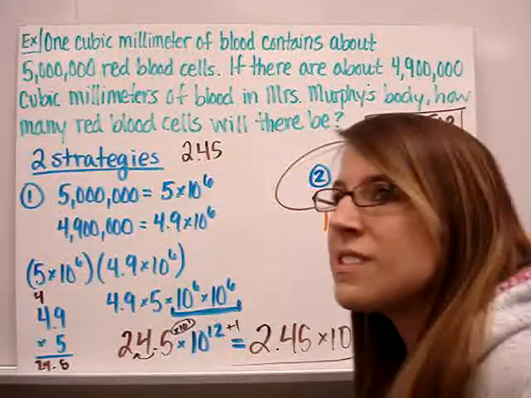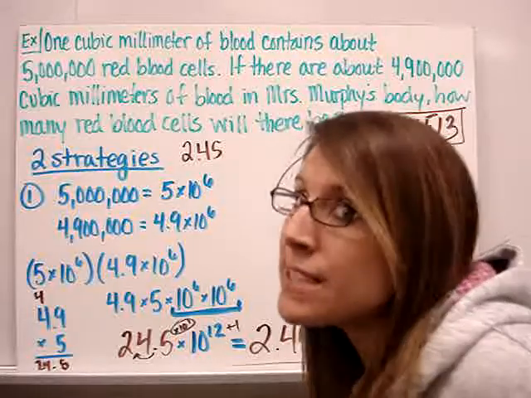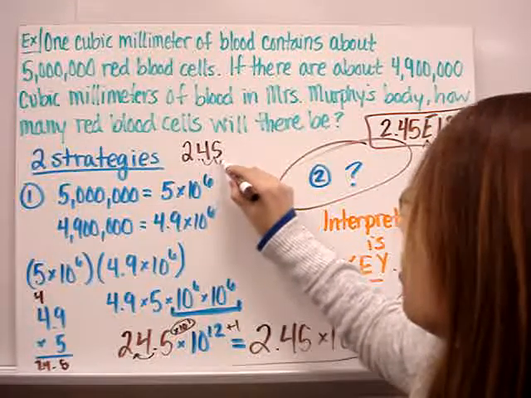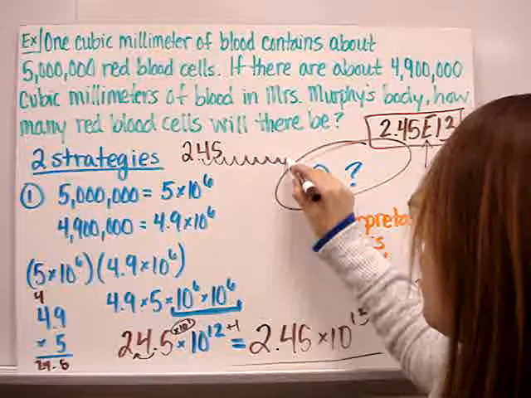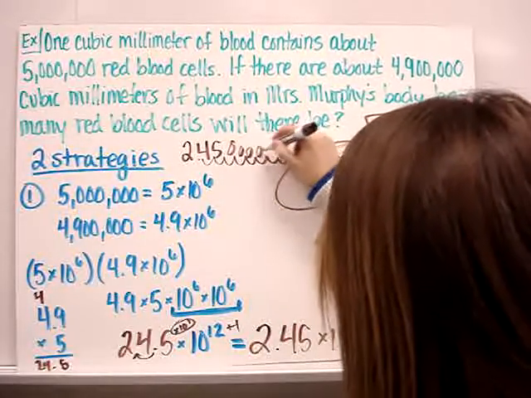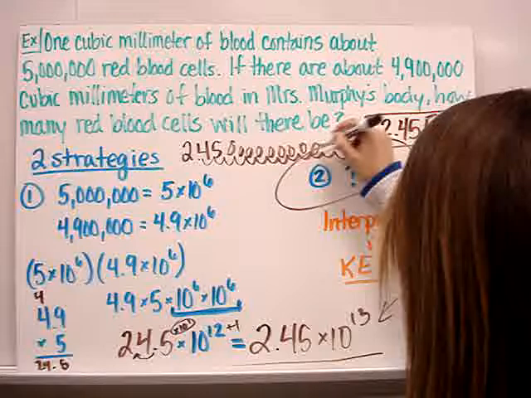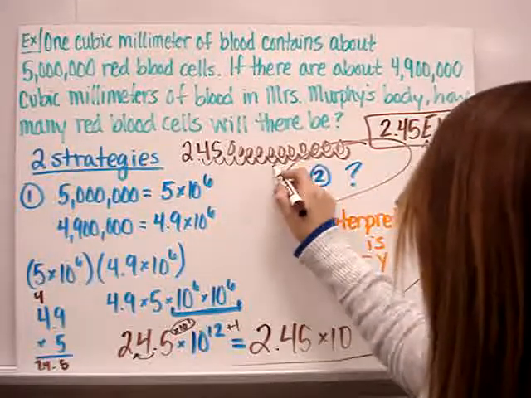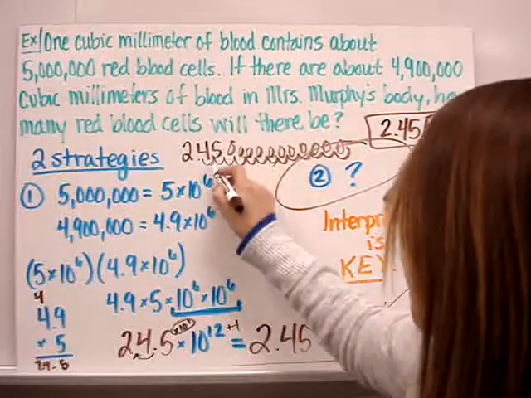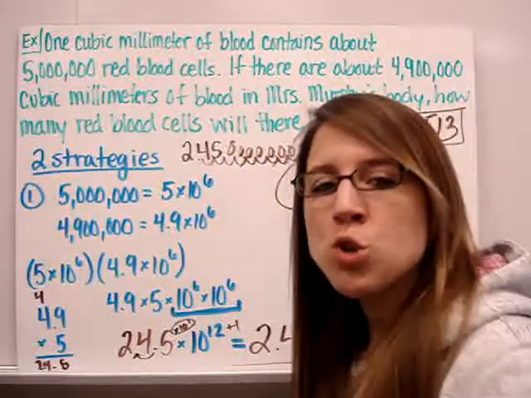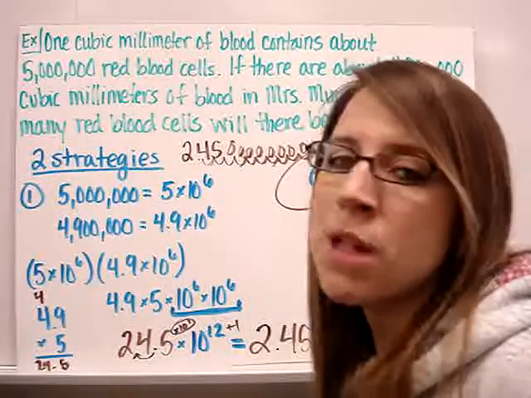13th power, that's 13 powers of 10, so that's 13 place values, right? And we are definitely talking about a positive number. So it'd be 1, 2, 3, 4, 5, 6, 7, 8, 9, 10, 11, 12, 13. Holy cow. So what's important too are commas. Comma, comma, comma, comma. So it'd be, let's see, millions, billions, 24,500,000,000,000 red blood cells.